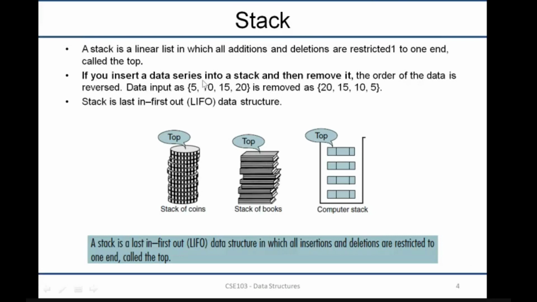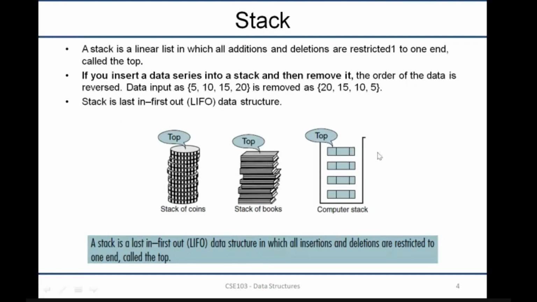Here itself, one example is explained. If you insert a series of data into the stack and remove it, the removal gives the reverse order. So if you wish to perform a string reverse operation, you simply read all the characters, push them into the stack, and then remove them. You will get the reverse of the string. The stack data structure is called a LIFO data structure, which means last in, first out.